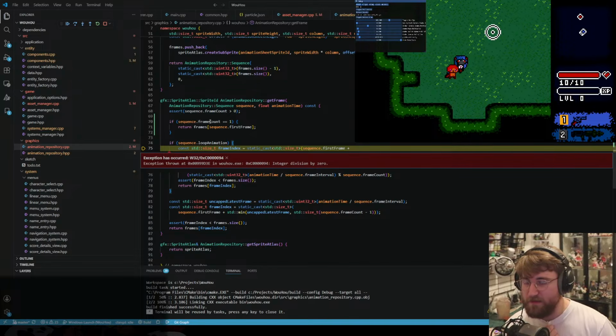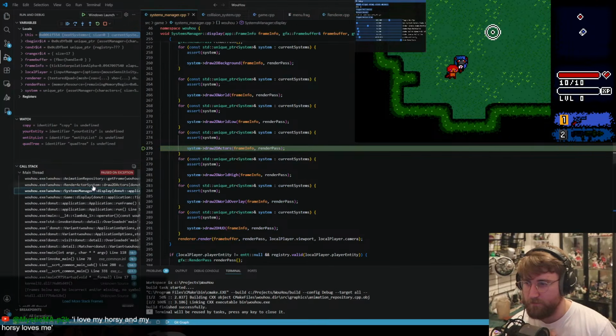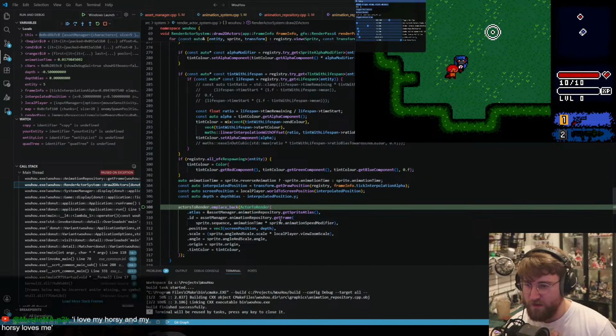I'm sorry, I'm absolutely flummoxed as to why frame count is 0. What are we animating that has a frame count of 0? When I come up here, frame count 0.